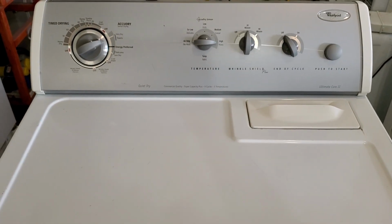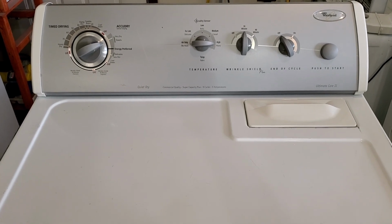But now you know everything works good, sounds good, heats correctly. We'll go ahead and get this listed up for sale.